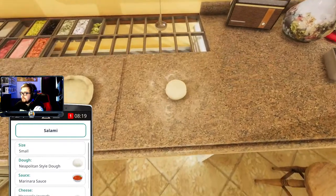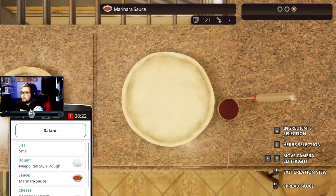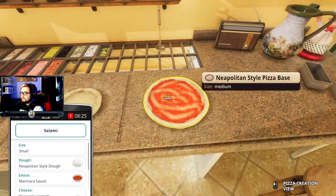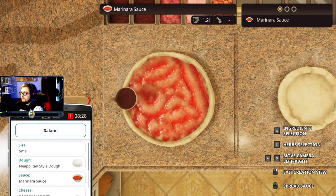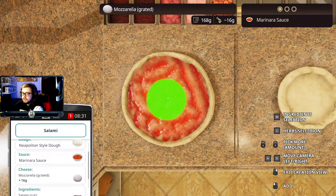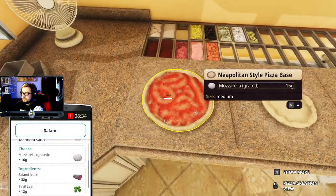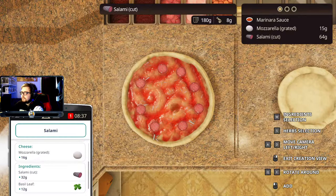Okay. Sure. Medium? This looks really big. Yeah, it's medium. Okay. Oops, I keep doing that. Grab this first. How much is it? 16 grams shredded. That's 15. 32 salami, like 8 pieces. Oh wait, it's 64. Oh, I messed up again. Why am I so bad at this?